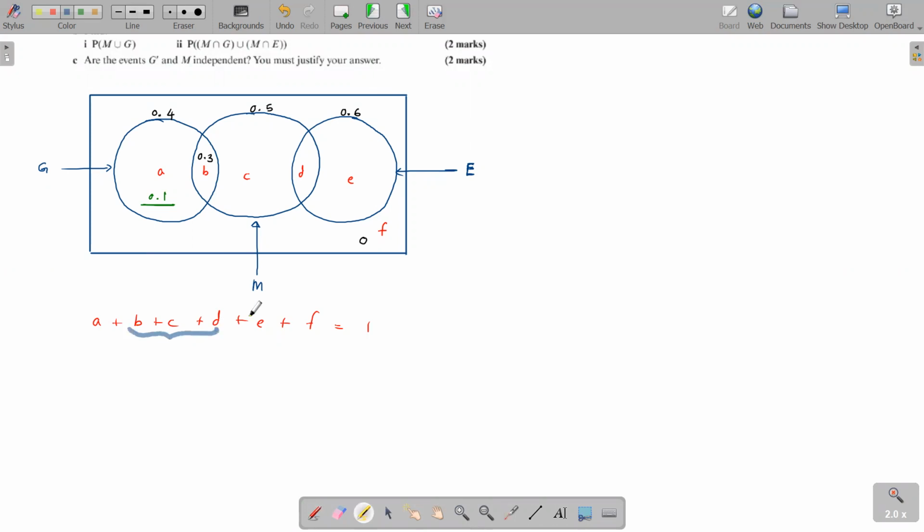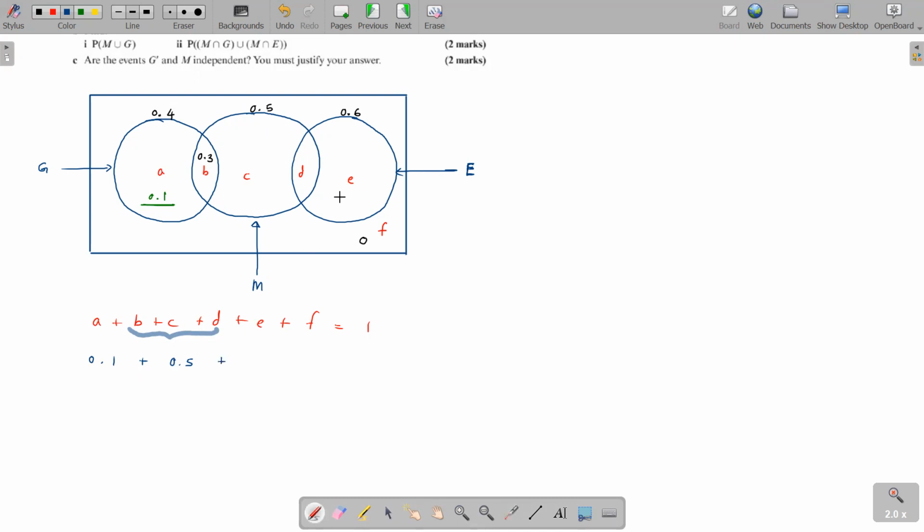Can you see this? B plus C plus D, because I know that B, C, D, all 3 of them add up to 0.5, right? Though I individually don't know the values of C and D, I know that all 3 add up to 0.5. I know the individual value of region A is 0.1. This is the trick, because though we individually don't know C and D, we know the full addition of B, C, D. So that helps us avoid going through these unknowns.